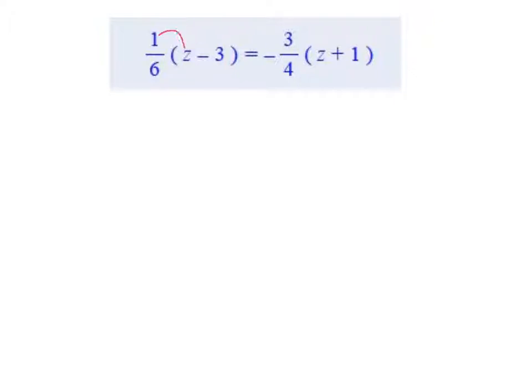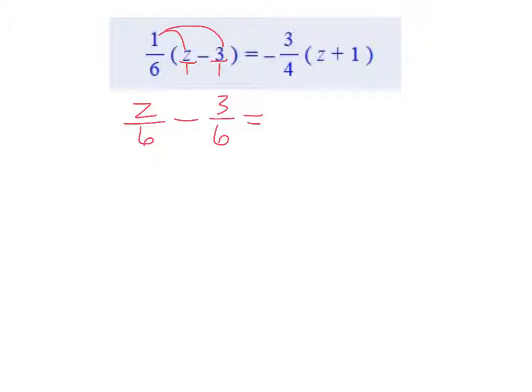I've got to take 1/6 times both of these. And to multiply, I always like to think of them as both fractions, because you multiply fractions straight across. The numerators times each other, the denominators times each other. So when I take 1/6 times z, I'm going to have 1 times z and 6 times 1. That's going to end up z over 6. All right, minus, let's do it again. Take the numerators times each other, 1 times 3 and 6 times 1. Now that's actually a minus though, so I put a minus sign there. I'm going to have a minus 3 over 6.